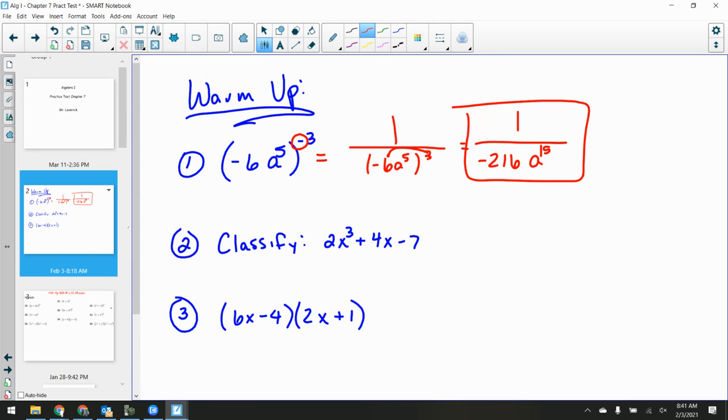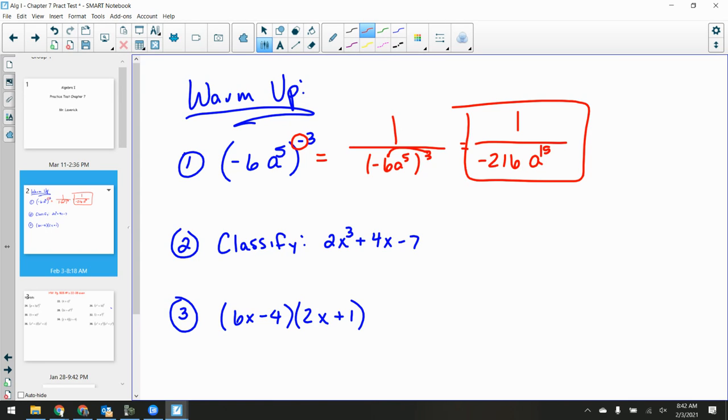So those of you who distributed in, did you still get it right? Because if that's the case, awesome. Keep doing it that way. That's fine. I don't care. You must have done it correctly in the end, so keep doing it that way. In my opinion, it's a little bit easier to do this. Turn it into a positive exponent into the denominator, then bring the exponent in.